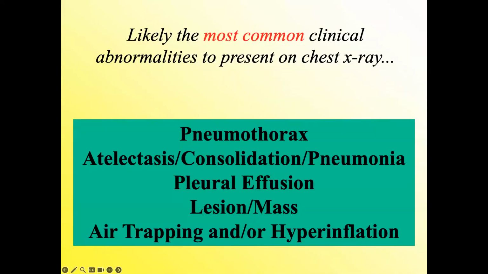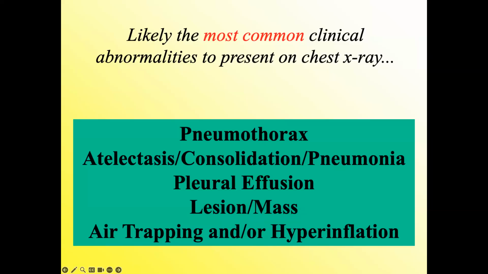Irrespective of whether you've been in bedside care for decades or just a few weeks, you can probably attest to this short list of the more common abnormalities. Now, this is certainly not an exhaustive list, but just a quick overview of the various considerations. For pneumothorax, increased lucencies with hypodensities are noted in whichever affected lung field. Atelectasis, consolidation, and pneumonia each present with relative opacity. In other words, more white, often with volume loss, an increase in opaqueness at the affected region.